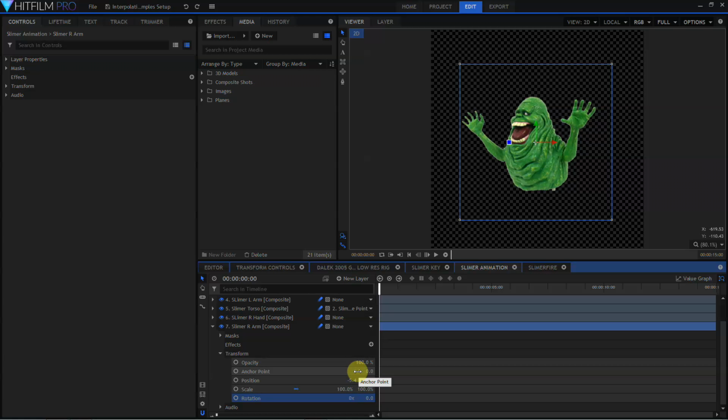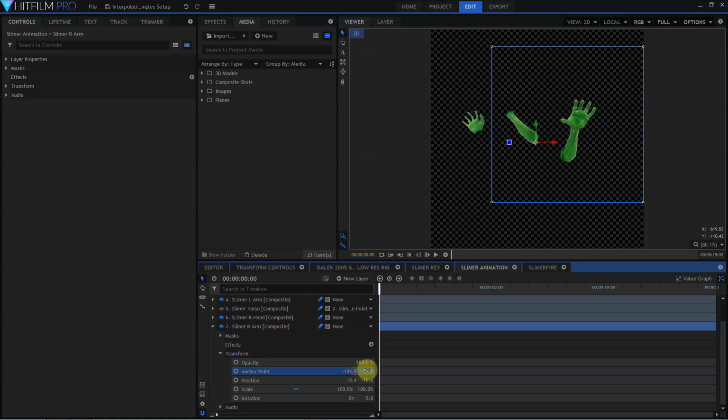The other way I could do this is to adjust the anchor point of the right arm. Let me turn off the torso so I can actually see that. And then copy these position keys from the anchor point, which will put it back where it originally was. This is not quite lining up correctly because I believe in the last episode I moved the arm and the hand a little bit on Slimer's body to put them in a better position to animate.